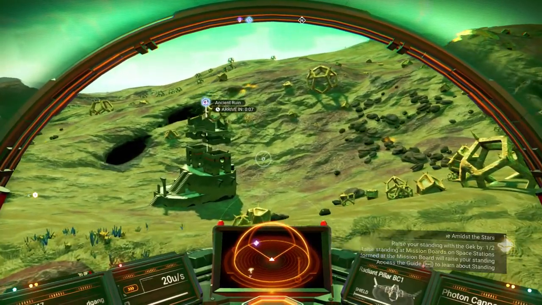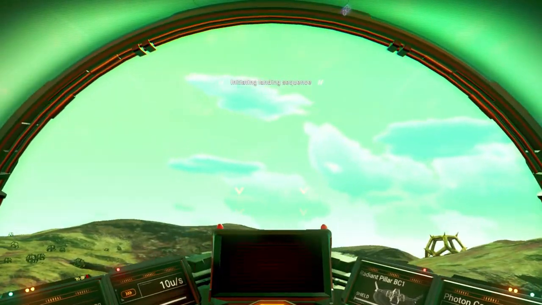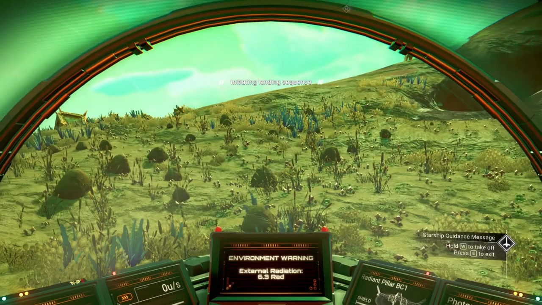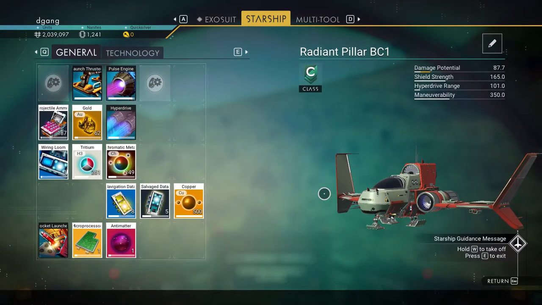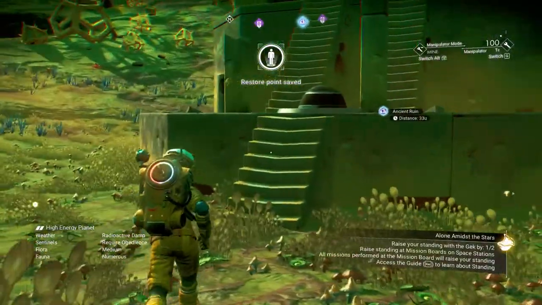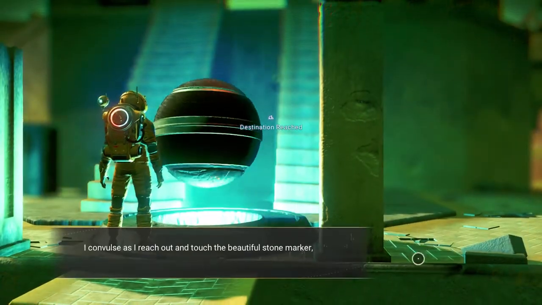Oh no, there's something else here. All right, well, let's land. I'm landing by the steps. I don't think you spend any launch fuel when you leave a landing dock like that. Press E on the Gek plaque.